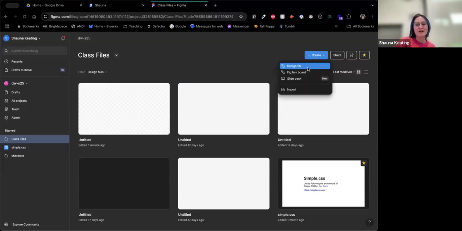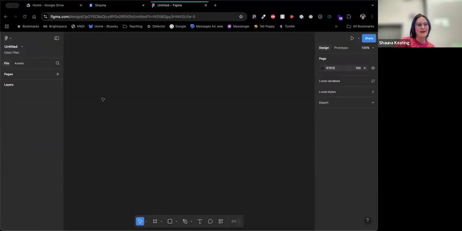Okay, so I'm going to try again to create a design file. I don't know why it took me back out of it before. When you create a design file in Figma, I'm going to try zooming in so this is actually visible. Figma will just not let me zoom in on its interface. I'm a bit of a hater for that one. The other thing I'm going to do is turn off the lights in front of the projector. Now you can see Figma in all of its glory.